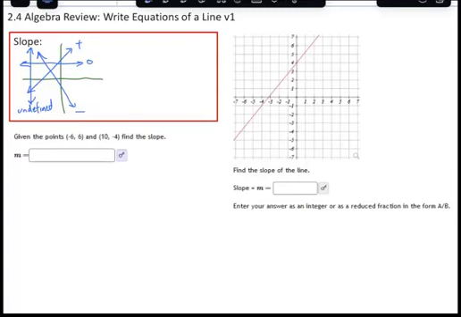The slope can be visually counted. The letter that represents slope is a lowercase m. If you visually count it, it's going to be the rise over the run of your graph. The rise represents a change in the y values. This symbol right here is delta. Delta y means the change in the y's over the change in the x's.